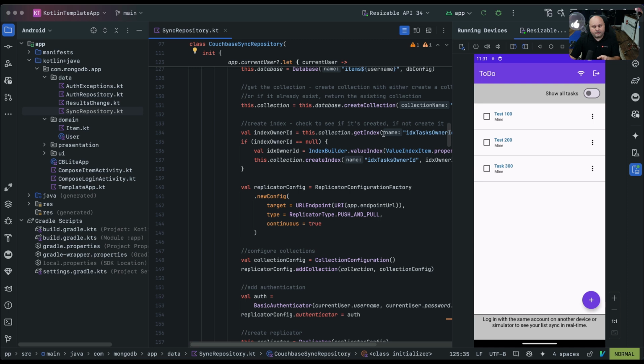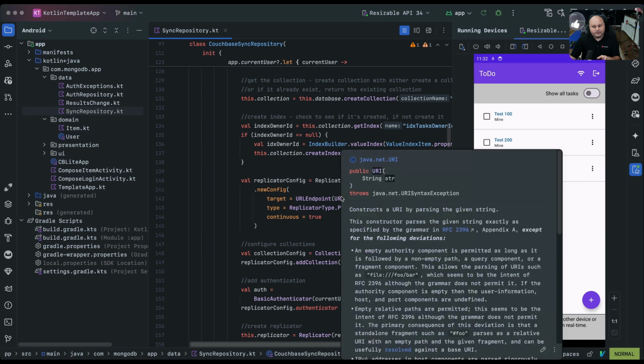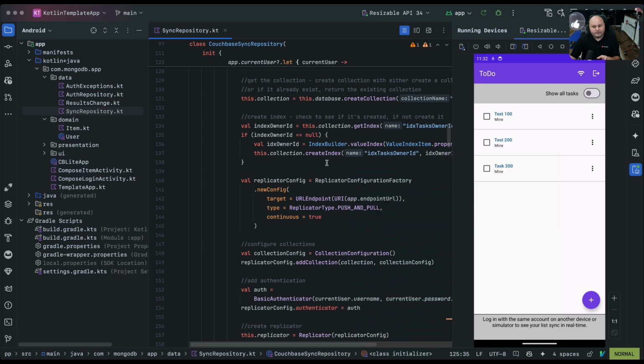Because we're doing queries and we're using SQL++, we should probably make an index. So I make an index based on the owner ID field. That's just going to make queries run faster. Just a reminder, indexes can make your writes slower, right? If you're indexing things in memory, every time you write to the database, we have to update the index. I'm not saying don't create indexes. I'm just saying don't create a million of them. Make sure the indexes you create count and are actually going to be used. Otherwise, you're just wasting resources and slowing things down.